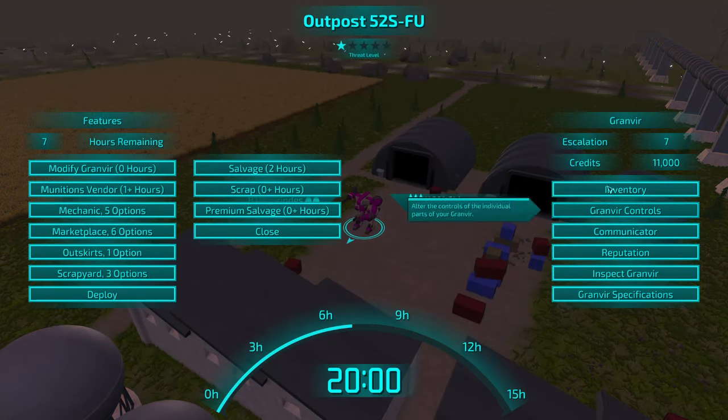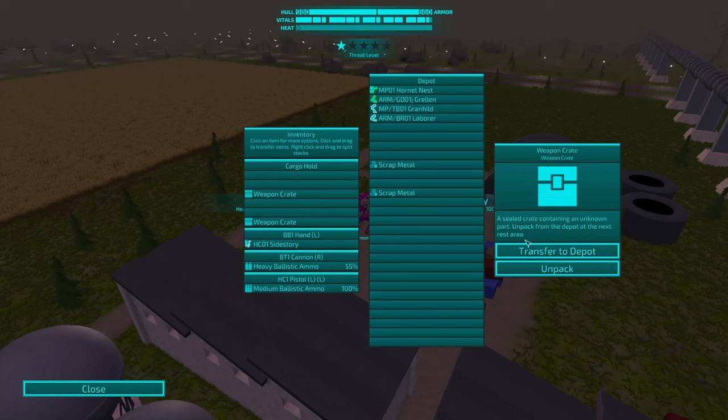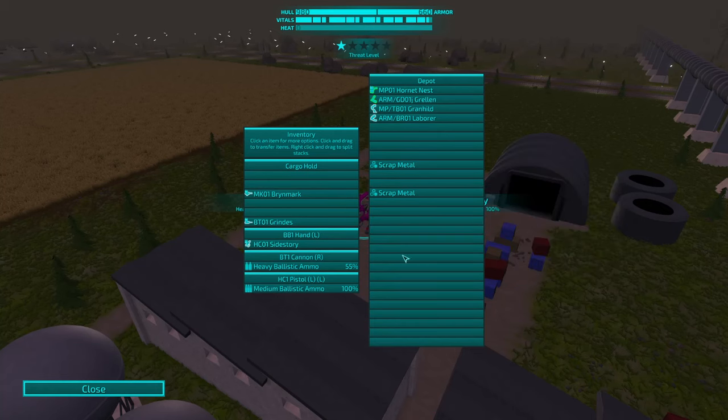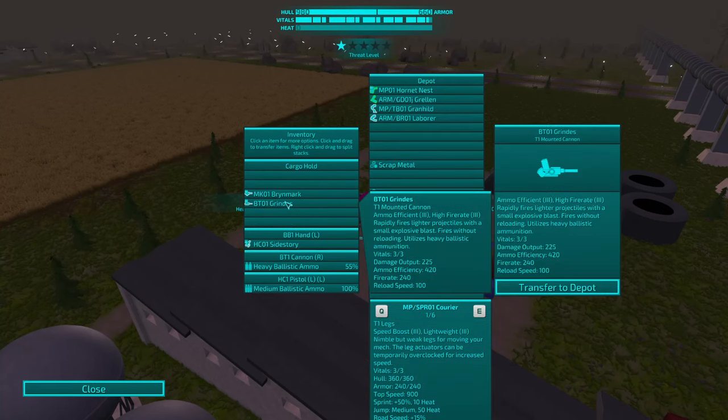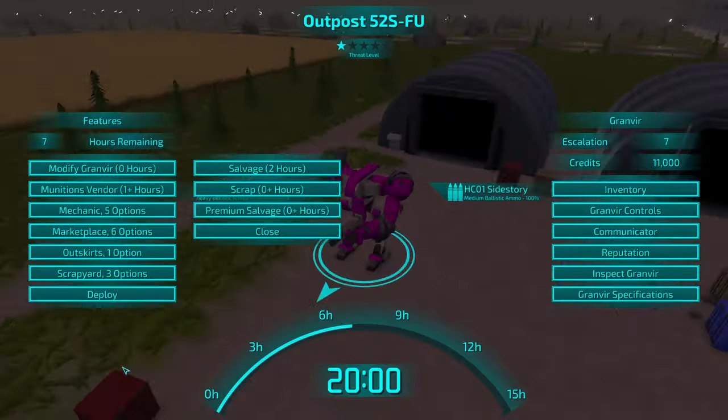So there's a lot of salvage for a couple of hours. I'm going to... Oh, I need to open my crates. A Bryn Mawr T1 mounted cannon. And another T1 mounted cannon. So can I scrap that here? No, I need to go to the scrap. I'm just going to check that really quick.